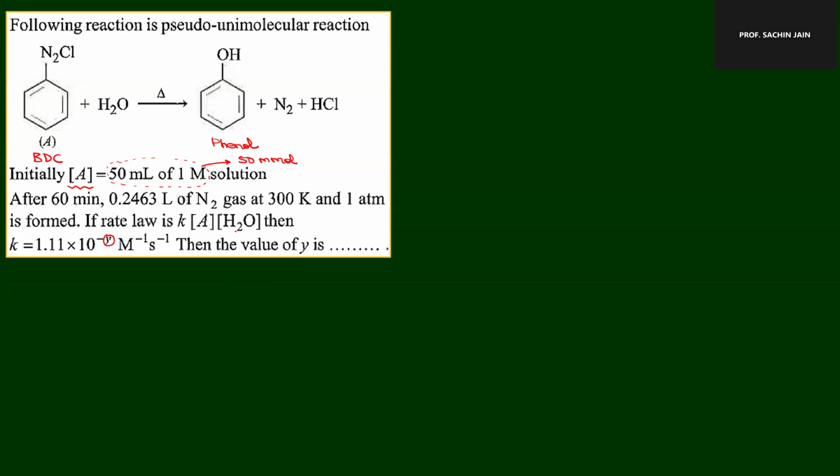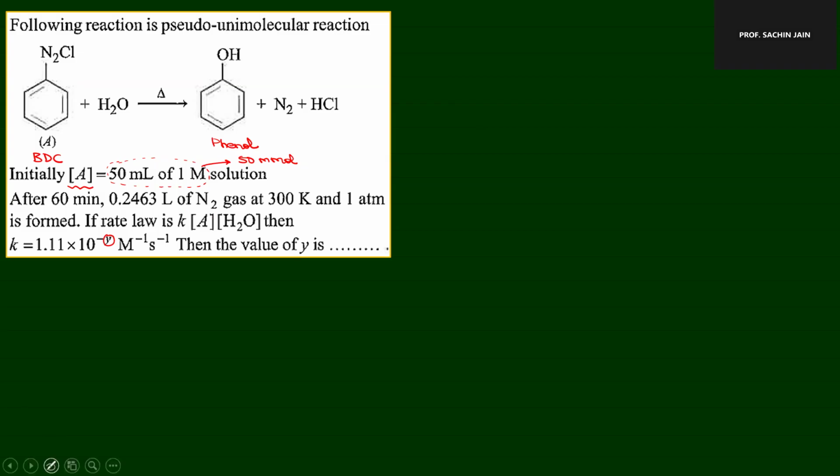Now to get to this rate constant का value in terms of this power, what should be known? So you can find moles of N2. So by that you can come to know like how much of the 50 millimole is used. Then you can just use the integrated rate equation and find K. Perfect, bang on, खत्म. आपको ये जो डेटा दिया है N2 का, उससे we can find the N2 का moles.